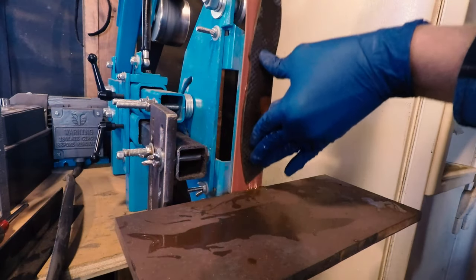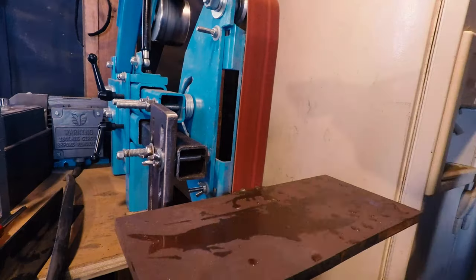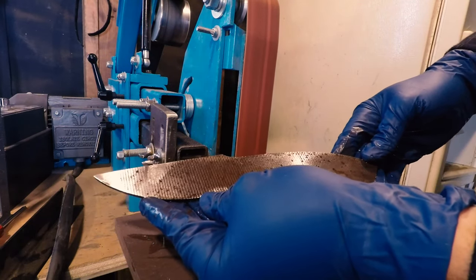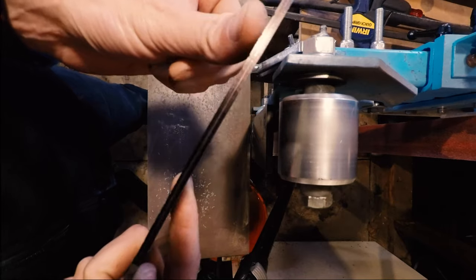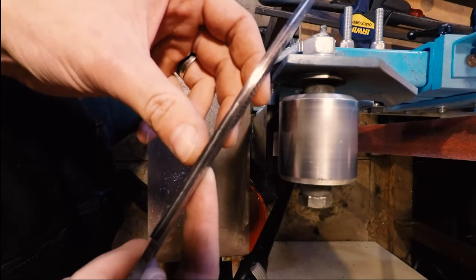We are hopefully going to be grinding in the bevels on our knife today. As you can see here, I have marked the edge of this with Sharpie because I don't have any marking fluid, and gone ahead and scribed it to allow me to find the center line of it. I also did that for our secondary bevel on this side.